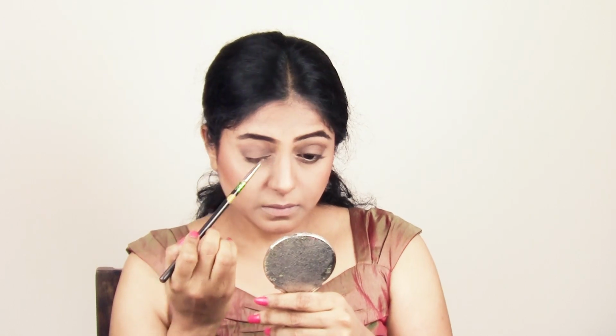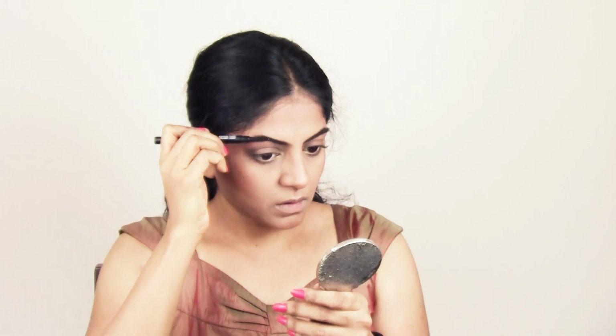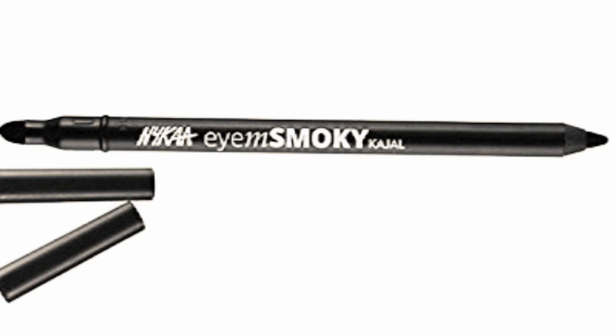I'm going all over the lower lash line on both the sides with a thin pencil brush and the highlighter from the face palette. And once all that is done, I'm just going to brush my brow hairs in place with the help of a mascara wand. Take a clean mascara wand or a transparent mascara or a setting brow gel, whatever is convenient for you.